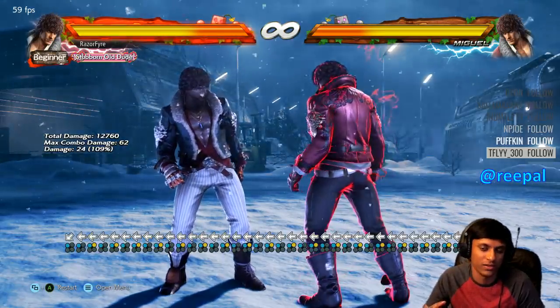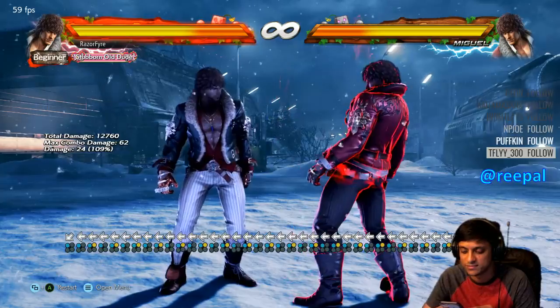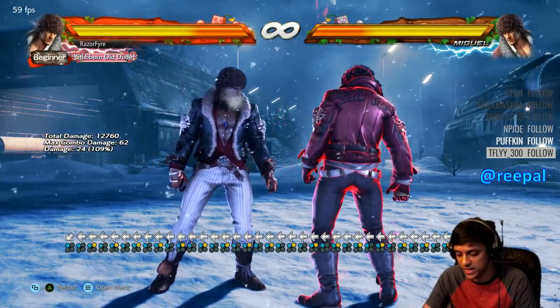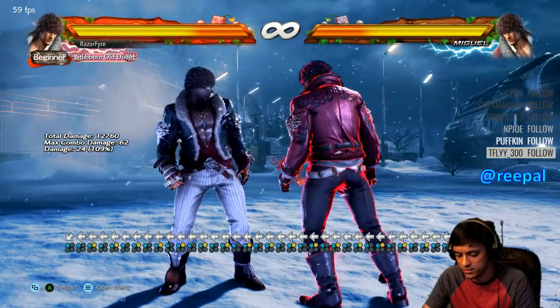New character is what I'm using. I'm using a new character. I'm using Miguel today. I was just using Lily. That was the last new character. So that's Savage down forward one.